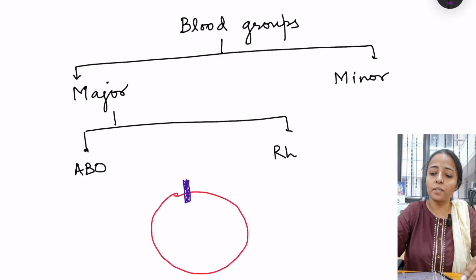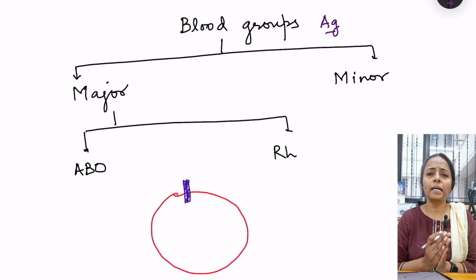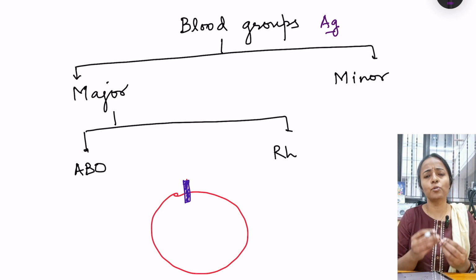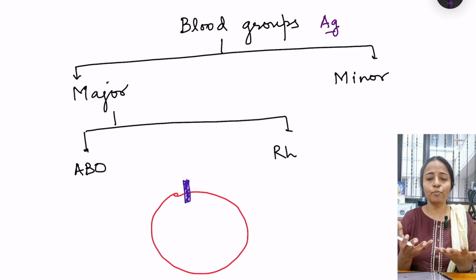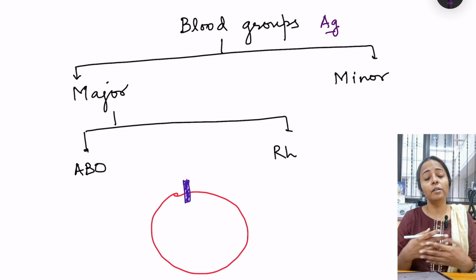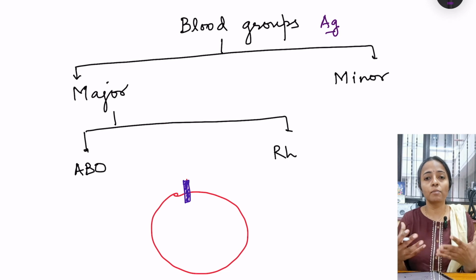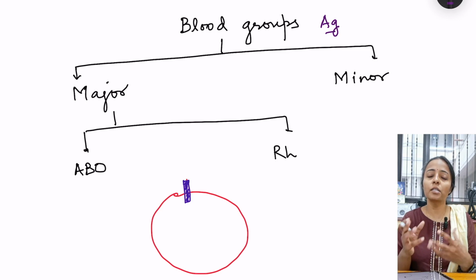Blood group systems are based on the antigens which are present on the membrane of the RBCs. These antigens are basically the proteins or the carbohydrates which are present on the membrane of the RBCs. Now the RBC membrane has many types of carbohydrates and many types of proteins, isn't it? So there are different types of blood group systems as well, and depending on the similarity of the structure of these proteins and the carbohydrates, they are grouped into blood group systems.